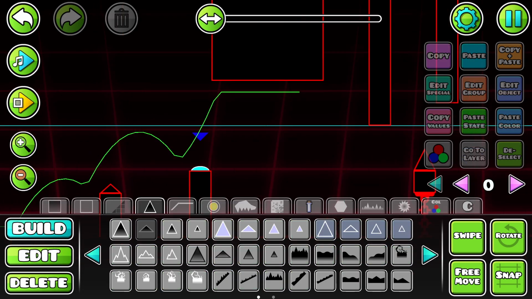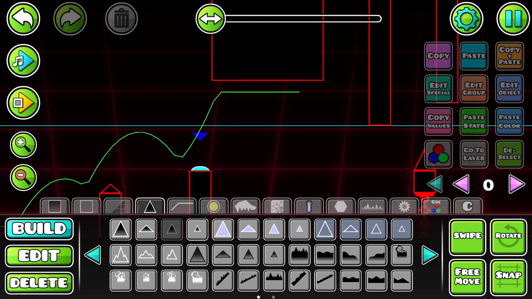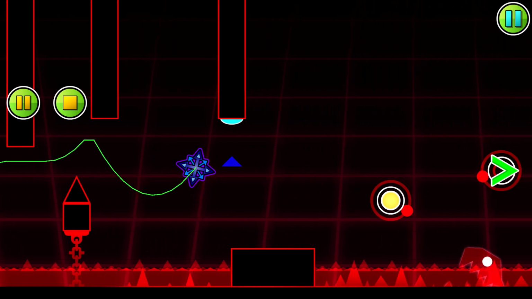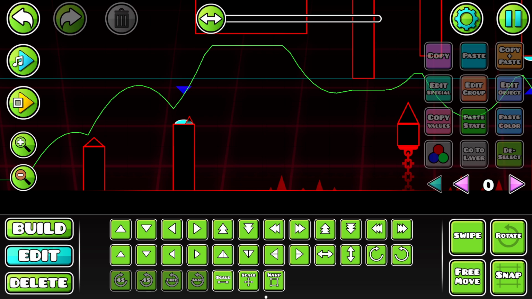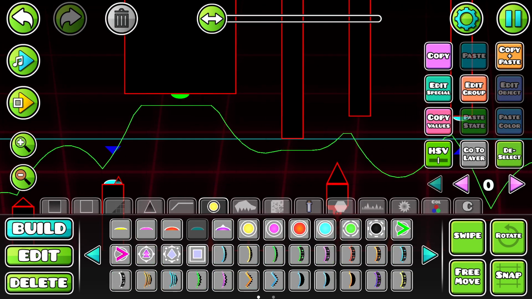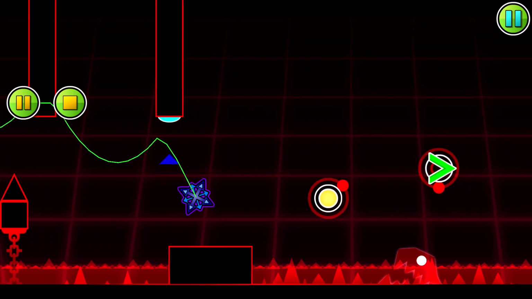And then of course we gotta do that. You know, actually I don't think that's possible. Let's try that. Yeah, like that. And then I know exactly what to do. I'm gonna add a pad here and a blue orb. Like that. Oh gosh.